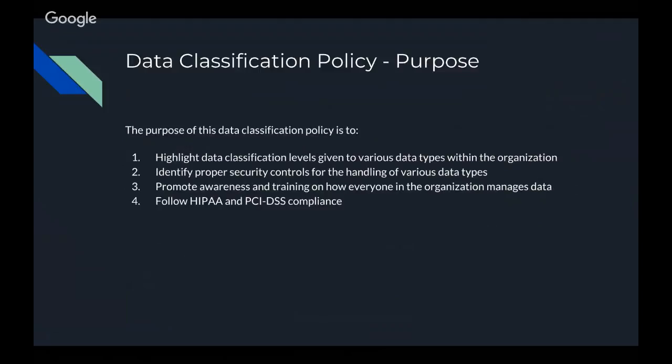To detail the purpose of this policy, we first want to assign and define data classification levels given to the different types of data we manage at Gopher Medical. We want to identify proper security controls for handling each data type and promote awareness and training within the organization on how we manage data. This also helps maintain compliance with HIPAA and PCI DSS regulations.